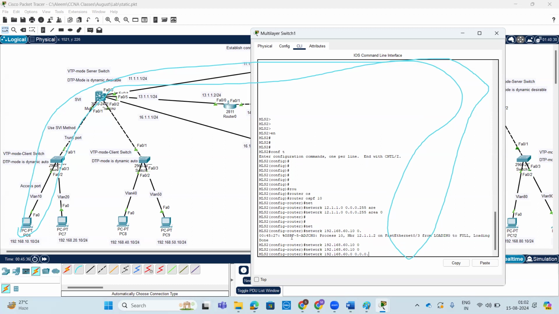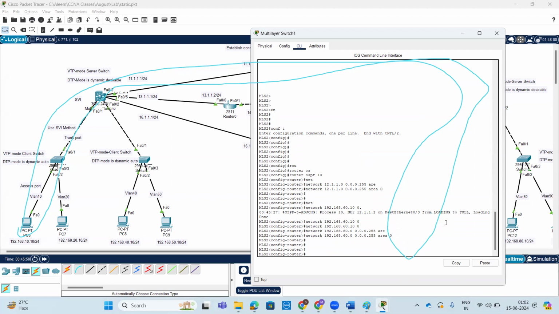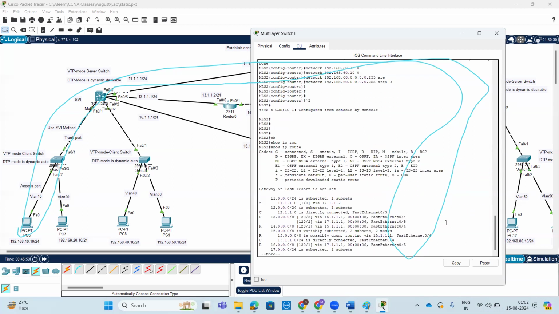And you can check here, neighborship is formed in between these two routers. We got the alert also here. This is the log. Area is 0. Now check show IP route.